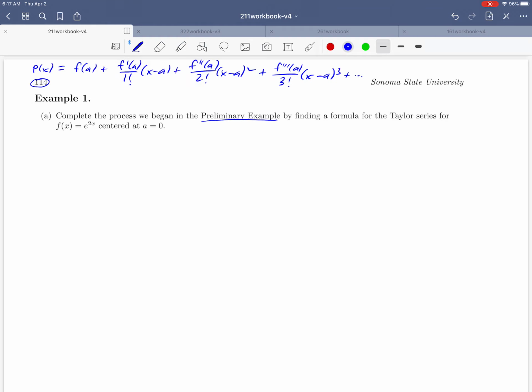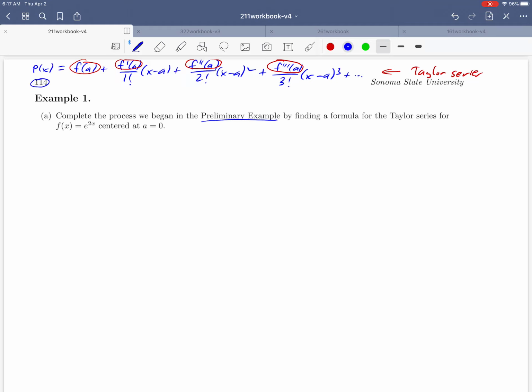Okay, so just so we don't have to keep flipping back and forth between pages, I went ahead and just copied down the formula for a Taylor series from the previous page. That's what we're being asked to build here. Okay, and we could start by asking ourselves, what do we actually have to do here if we want to use this formula? Well, really, all that we have to calculate are a bunch of derivatives and to substitute in whatever the number a is that they're giving us in the problem. So the good news here is that if you can take derivatives, you can build a Taylor series. That's really all there is to it.